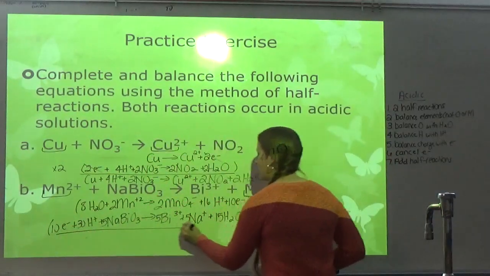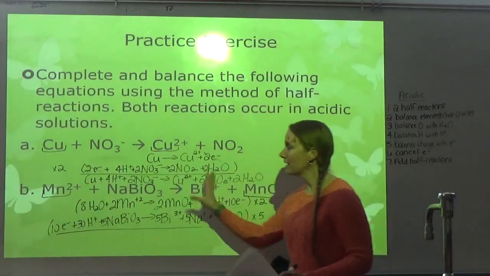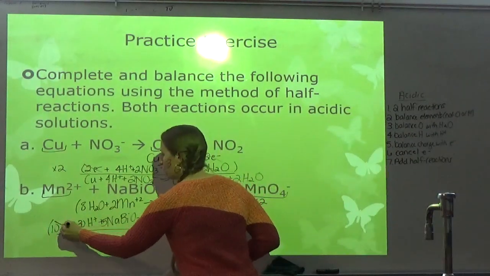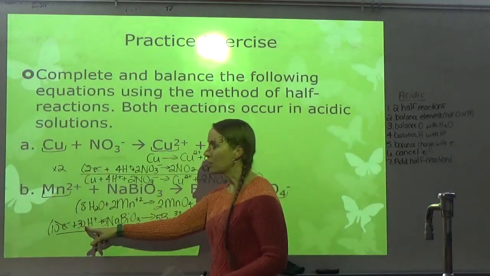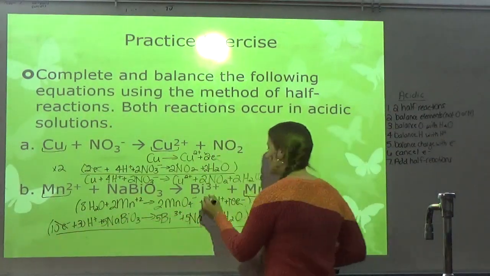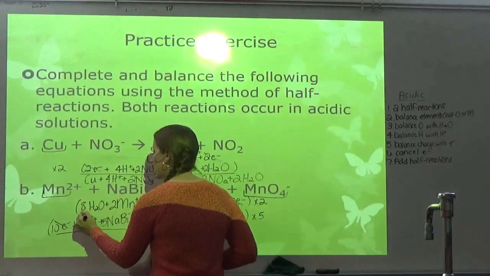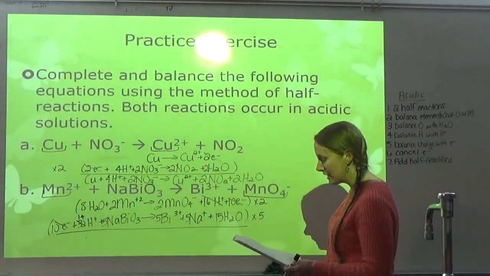Okay, so this time I'm actually going to have more than just electrons that cancel out, because remember, anything on opposite sides will cancel. So I can see my electrons cancel, but if you look, I have 16 hydrogens on this side and 30 hydrogens on this side. That means 16 of them are going to cancel, and I'm going to be left with 14. Okay, so all I do is just cancel. Like, think about Hess's law and things like that.